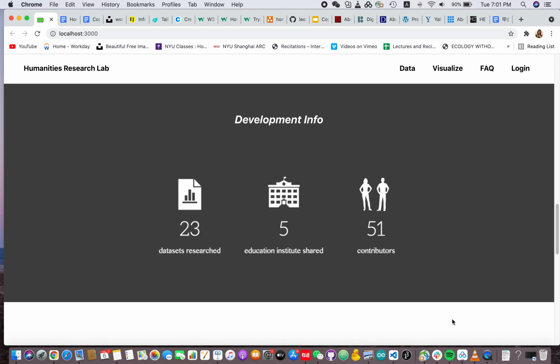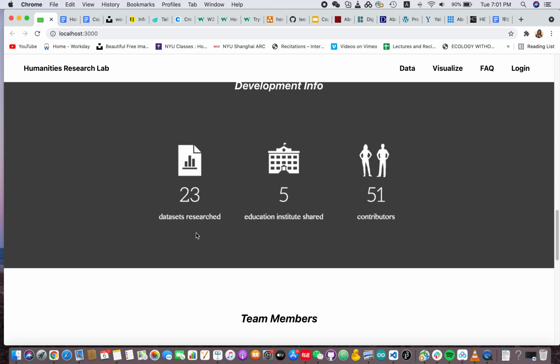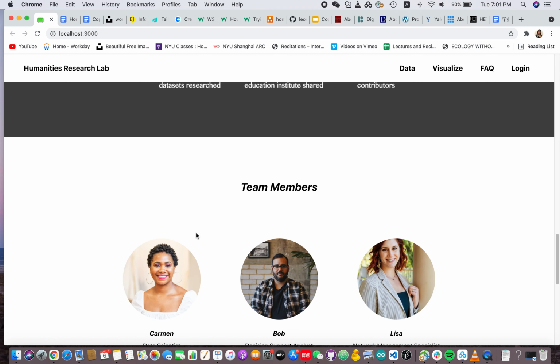And for development info, this is where I'm thinking about using simple D3 animation to have very clean animation of clicking on numbers or other information.